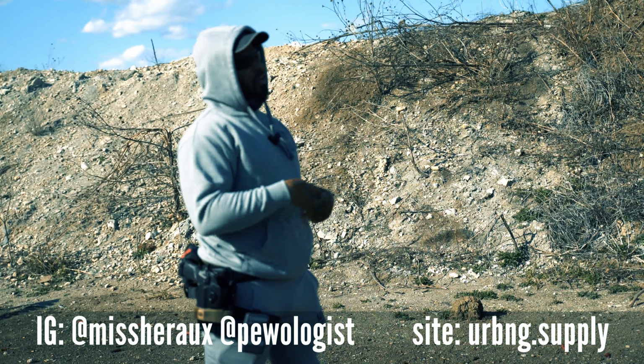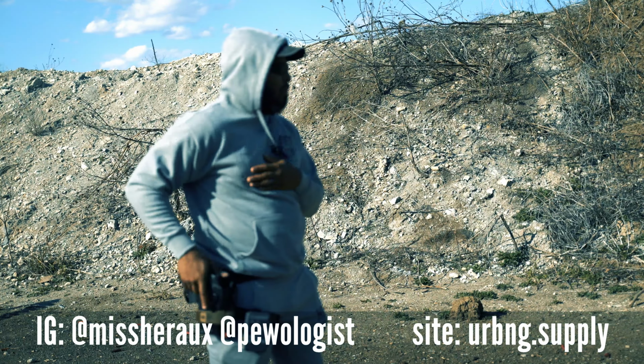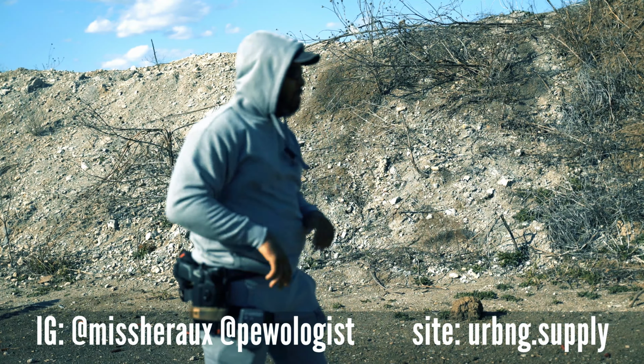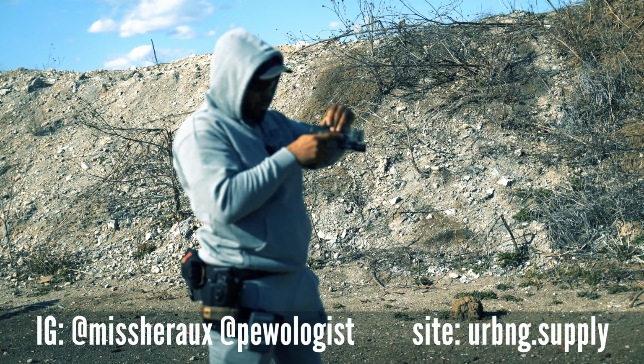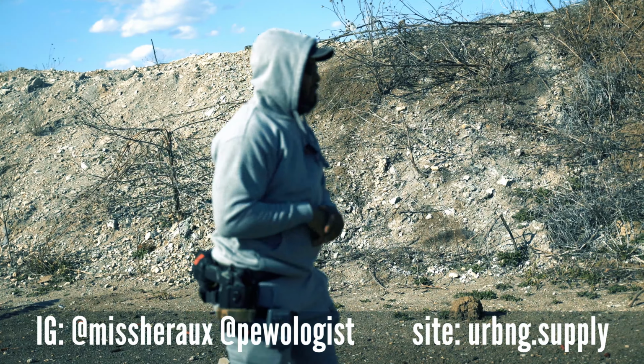Couple shots on this target, couple on that one. Do a little razzle dazzle. Something that Miss Hero want. Turn up my dot a little bit. Make sure it's in the dot.